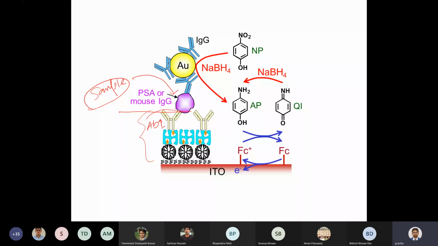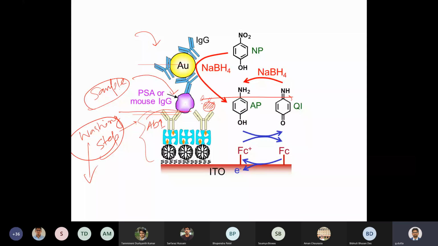So one step we are following is called the washing step. After adding your sample, if your sample contains the target, it will bind. Then there is a lot of unbound material that can be there. When you wash, the unbound ones will go out from the surface. They will not stay on the surface, right? Only the target will bind, and any excess amount will be removed with the help of the washing step. Then we will add the secondary antibody that is conjugated with gold nanoparticle.